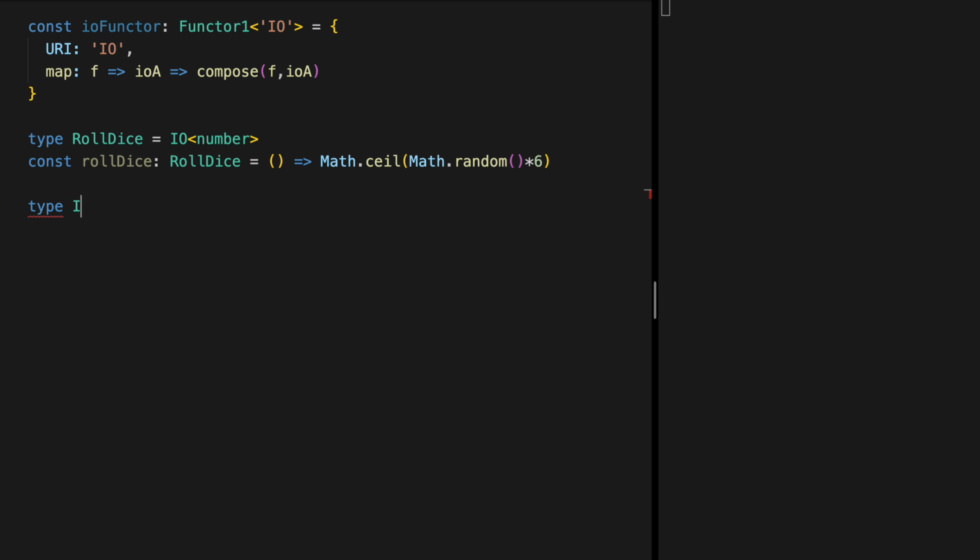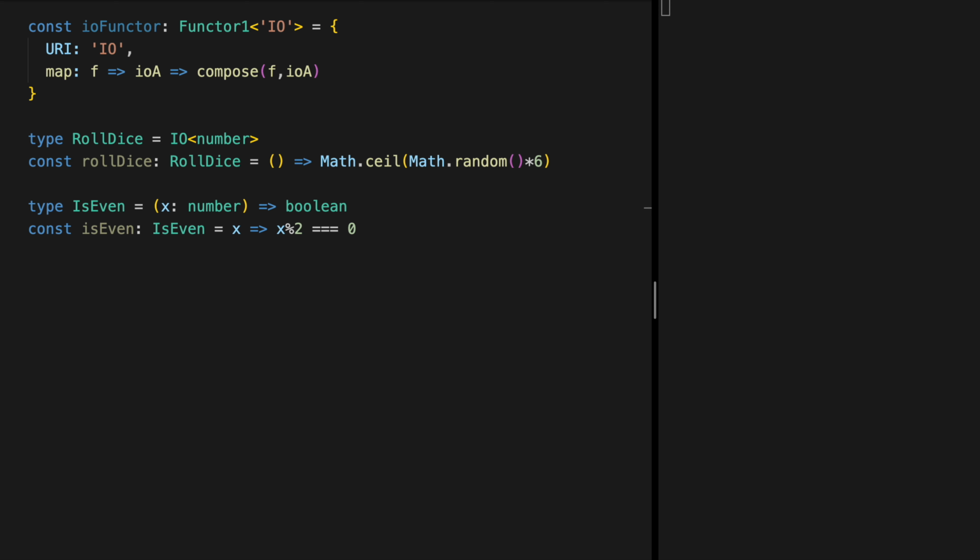Next, let's define an isEven function that receives a number and returns a boolean. The way it works is isEven receives a number, and we check whether the remainder of it divided by 2 is equal to 0.